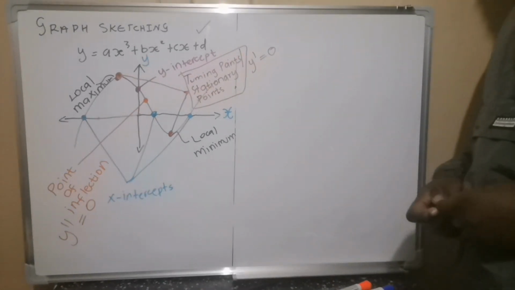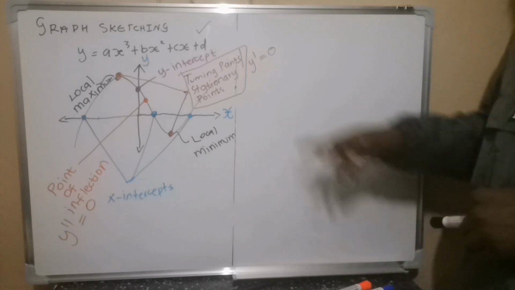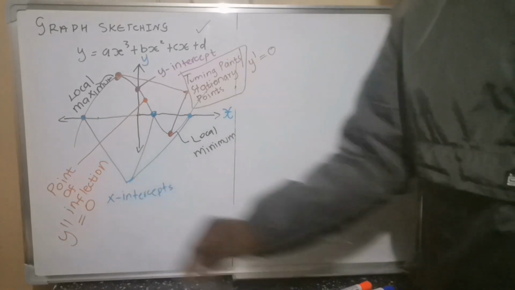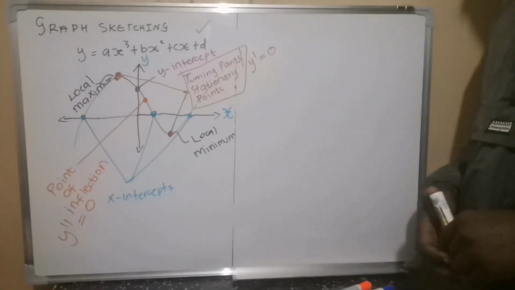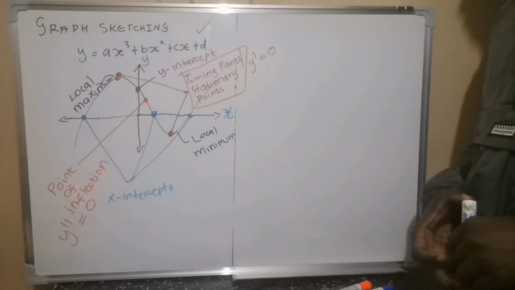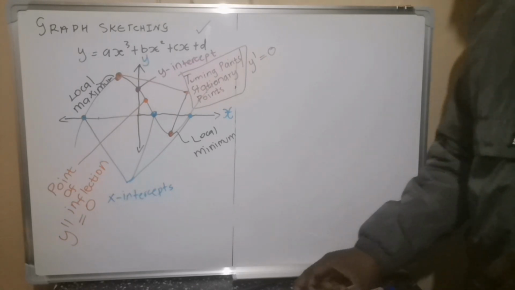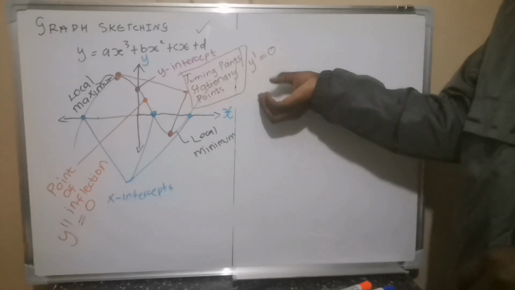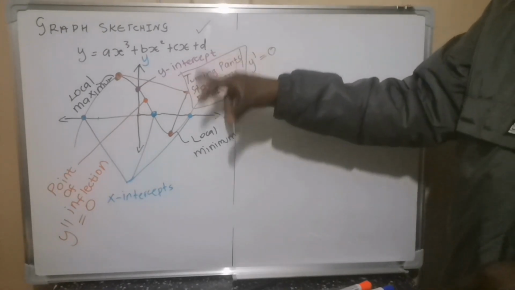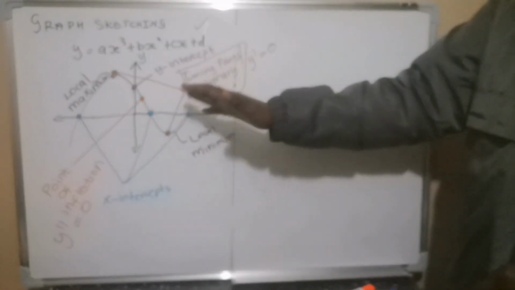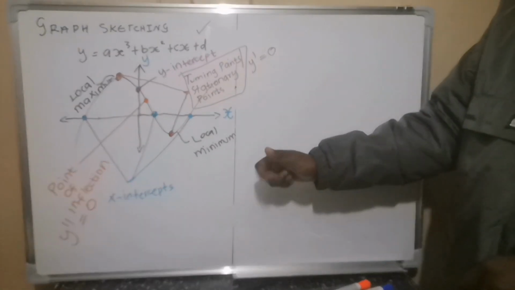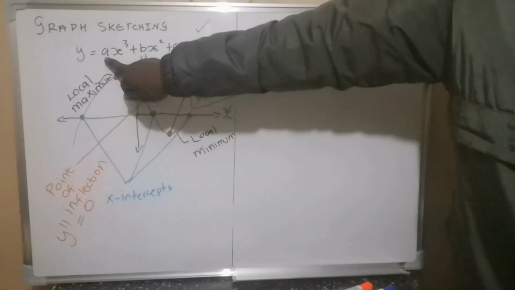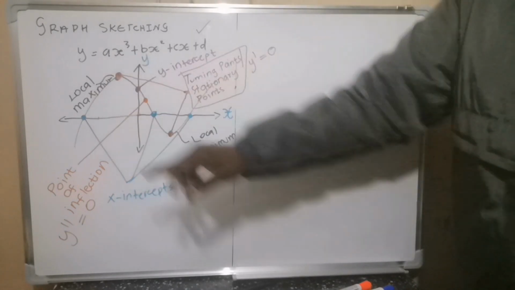Yes. I've talked about the first derivative. That's where you find the coordinates of the turning point. Second derivative, that's where you find the coordinates of the point of inflection. And now we need to know about how you sketch the graph. So you have learned about stationary points, about turning points. You've learned about y-intercepts and x-intercepts. You've learned about local maximum and local minimum. You've learned about the point of inflection. Now let us talk about the value of a, how a is defined.